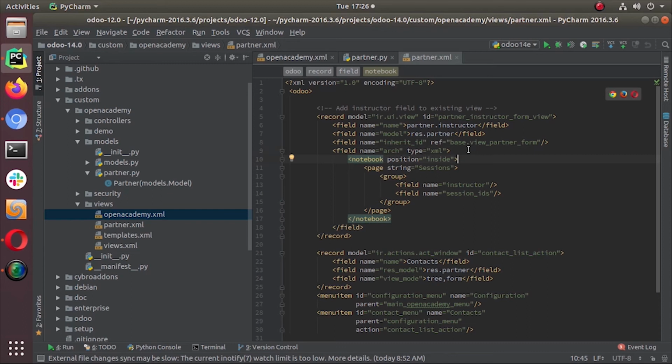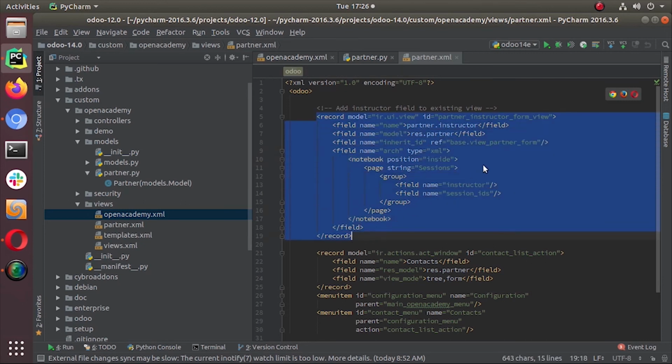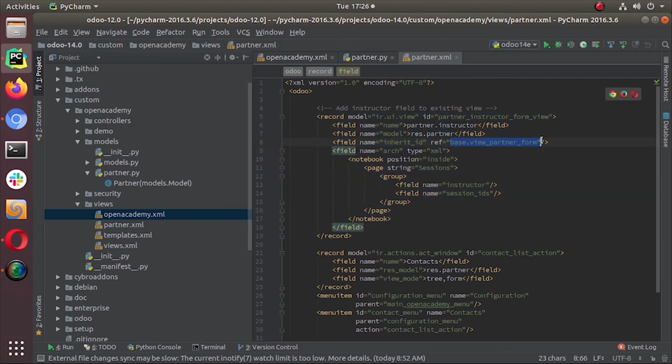So it means this entire view is going to modify this already predefined view. So inside that we put the notebook position inside.